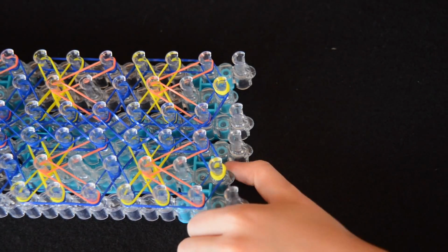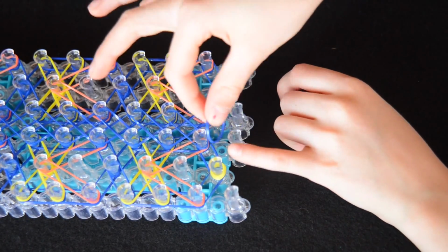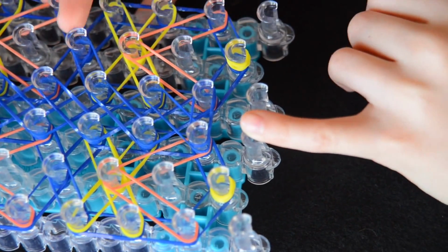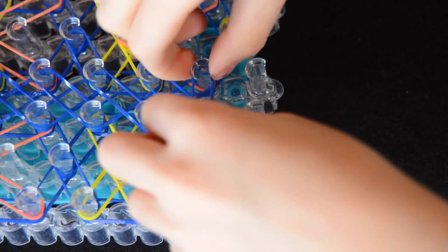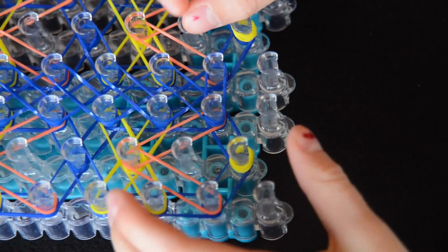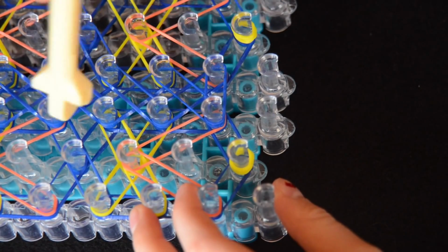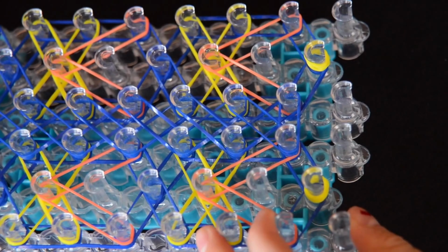And also, after you've done the yellow capping bands, in my case, you're going to place a band across the X's. So just right here. You're not going to be placing them all the way down, but just right here. Now we're going to start looping the X's. We're not going to start looping these sides first, because these are the bands that connect the whole bracelet together.